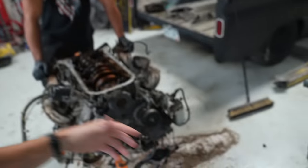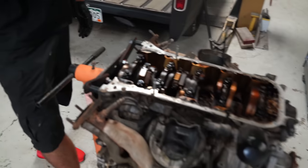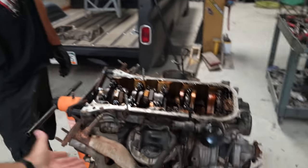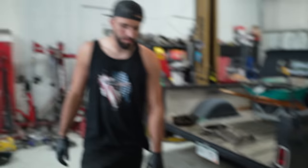Got a lot of stuff to do. Maybe it'll work, maybe it won't, but I think you could get the rods in there today. If this was the only thing you did today was focus on getting rods in there, and the only thing I did today was focus on getting the wiring, then by the end of the day this thing should technically have the 1UZ rods and the 3UZ with the wiring. I don't know if we should be able to start it this morning or something, but.